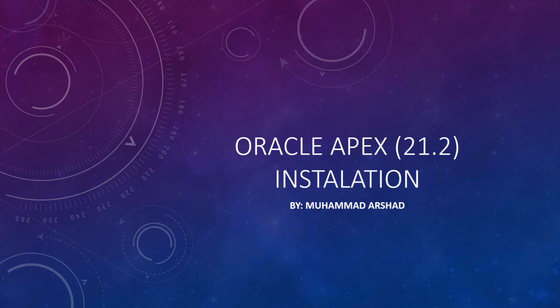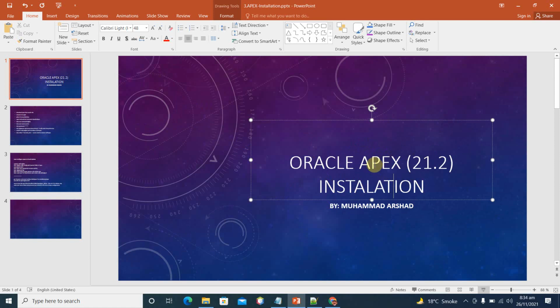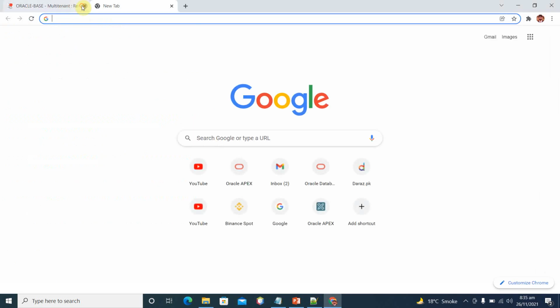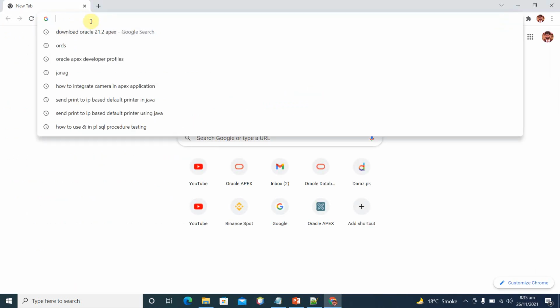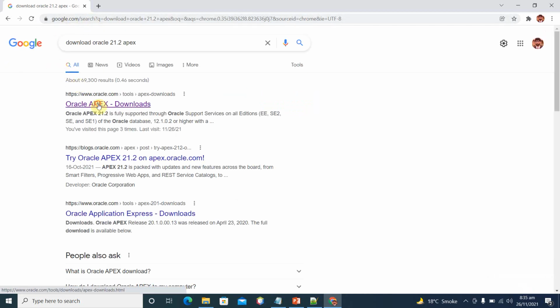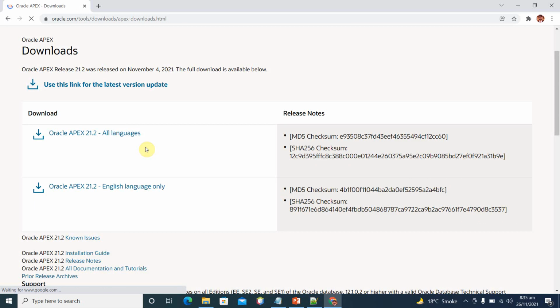So let's start. First of all, we need to download Oracle Apex from the Oracle website. So go to your browser, and here you need to type download Oracle Apex and open this link. Here we have two types of Oracle Apex.